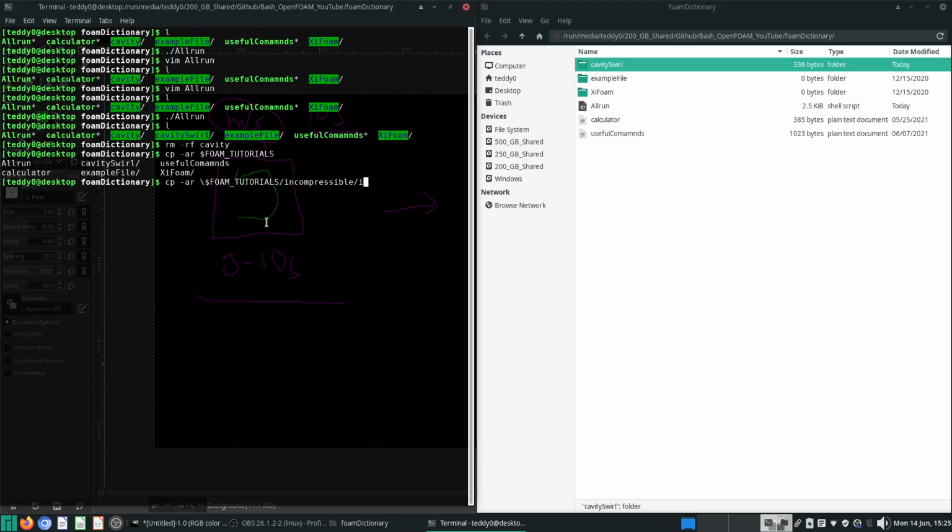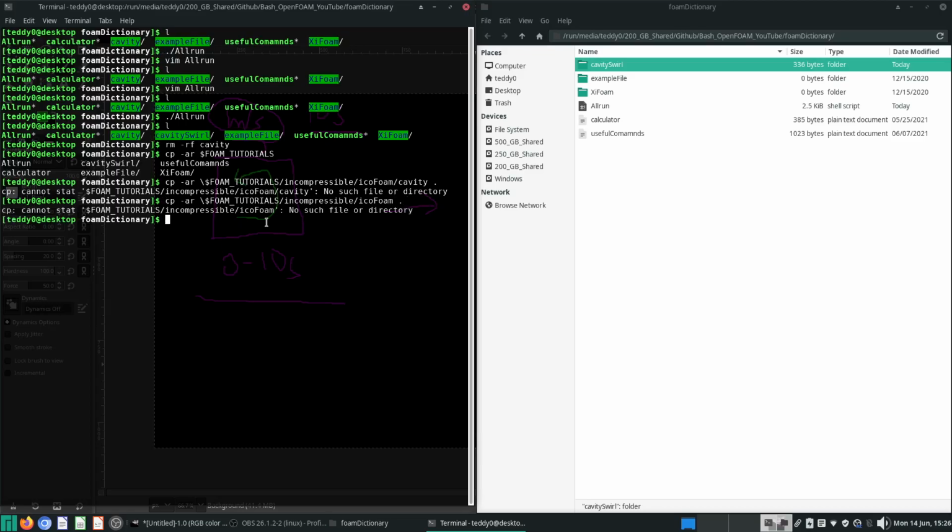Cavity. Oh. My goodness. What's going on? Hold on, let me copy the cavity file back here again.